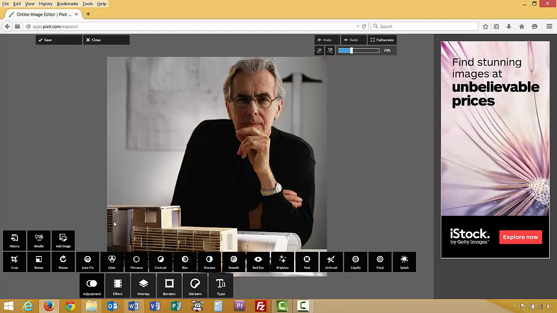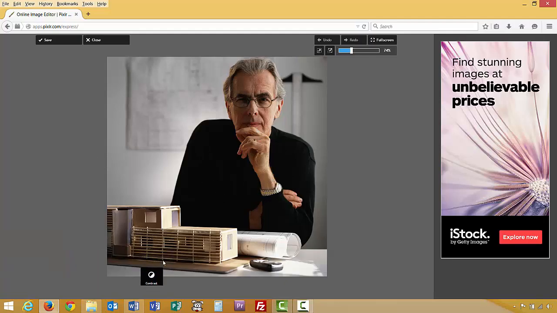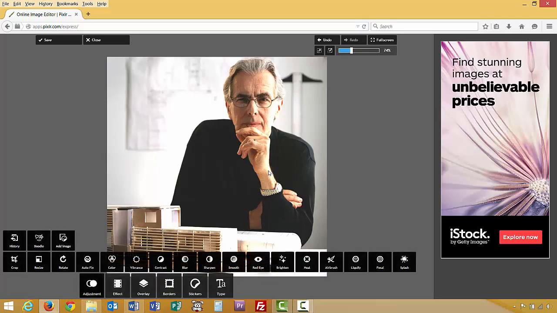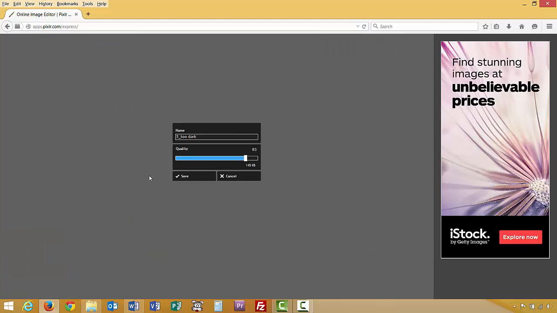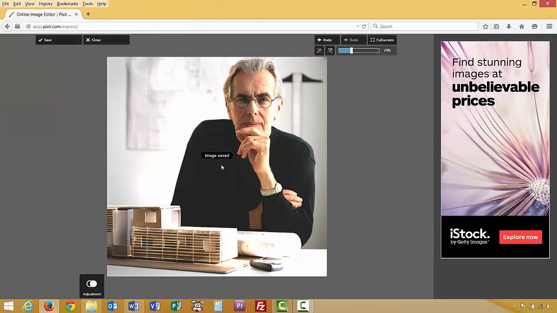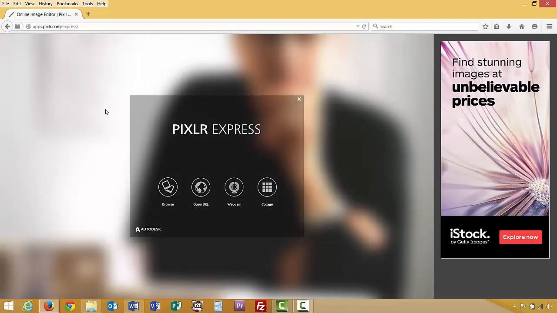So again, adjustment, contrast, you can do things like adjust brightness and contrast, and if you do like it, you can apply it, and you go through the save process. And there we go. Fixing the bright one turned out to be a bit of a fail, but the darkness, we fixed that dark one pretty well. I'm going to close that up. Let's see what's next. Okay, next we're going to work with the temperature of a picture.